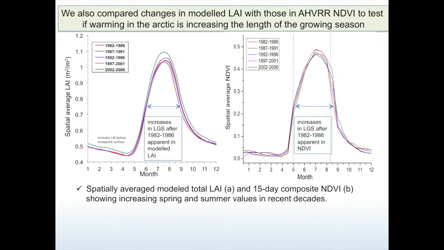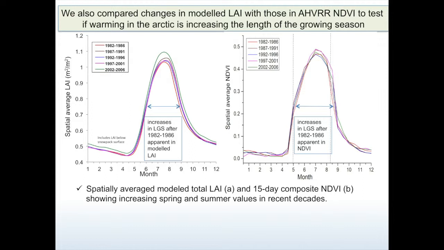And we want to see if there were any long-term trends emerging in the duration of the growing season, as indicated by the width of these curves here. It didn't really jump out as much as we might have expected, but there were increases in the length of the growing season after 1982 to 1986 that were apparent in the model LAI, in as much as that red line has a bit of a narrower trajectory than do the other lines that were gathered from more recent events. I should also just note our LAI here is total LAI. The NDVI LAI will be that which is above the snowpack. We need to change our output product here just to reflect the LAI that's above the snowpack. We'll do that for our next round to get a bit of a better agreement there.